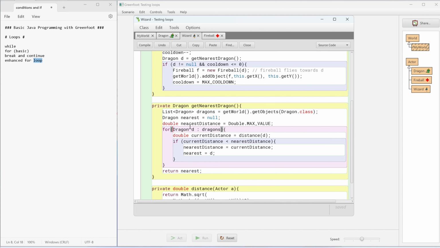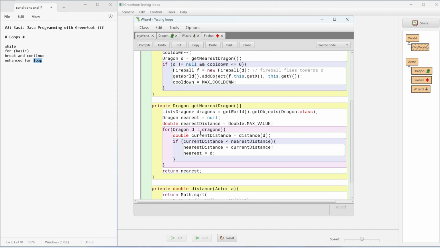It's using something behind the scenes called an iterator, and you won't see that. You'll learn about that probably later in programming, but that iterator is hidden inside of the list, or it's part of Java really. So we can simply write for each dragon, and in other languages like C#, it's called foreach. I really like that name.